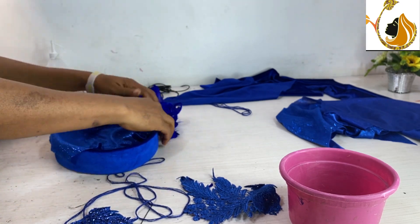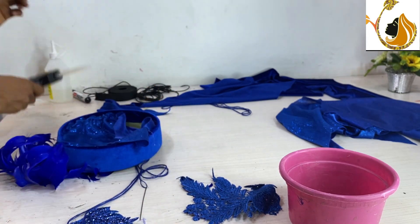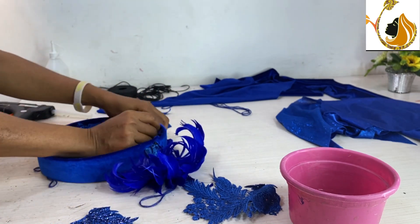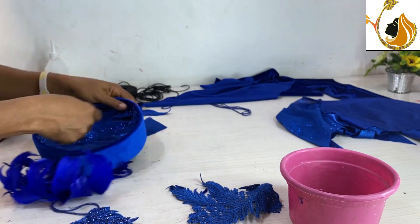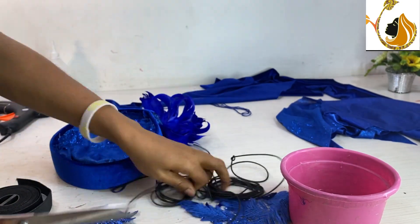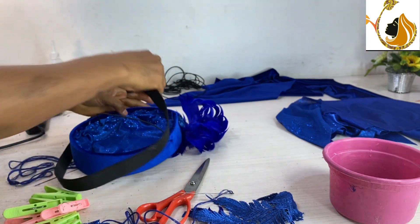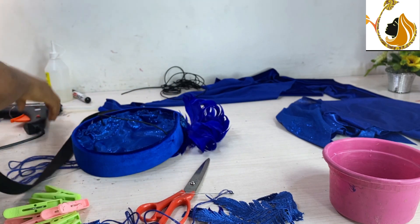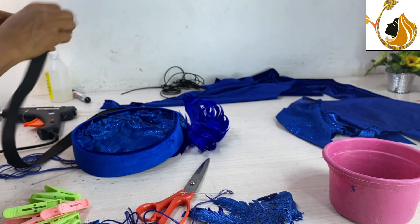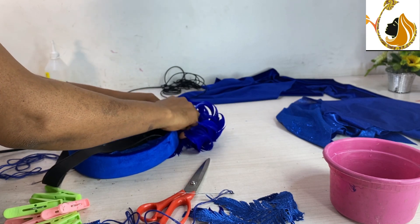This cap is shallow — it's not deep — so we are going to have an elastic on the side that is going to help hold it to the head. That will be all for today's video. Just carefully watch to the end and you will see what I did to finish up with the cap. If today is the first time you discovered Creatives International, I thank you so very much.